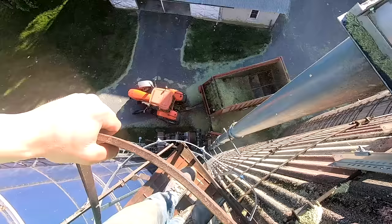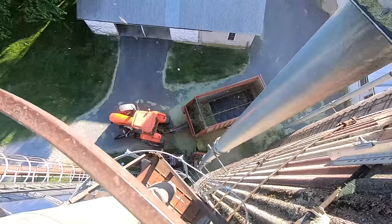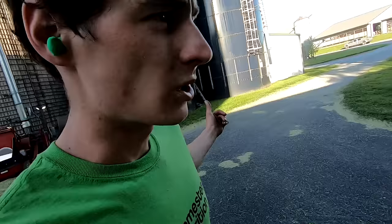They're gonna test for the protein levels, feed quality. Checking this silo, it's getting full now. Got a third bag just about ready to start, once we get this silo as full as I want it. Shut them down. We're starting that third bag.